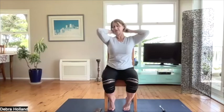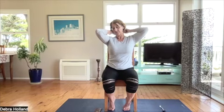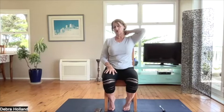You're coming down. So each vertebra is pretty thick. It's a couple of centimeters, 2 to 3 centimeters deep. So you're coming down each of those 7 vertebrae. You might find a few really nasty triggers as you come down here. So keep coming down until you get to the slope where the neck starts to move out towards the shoulder.